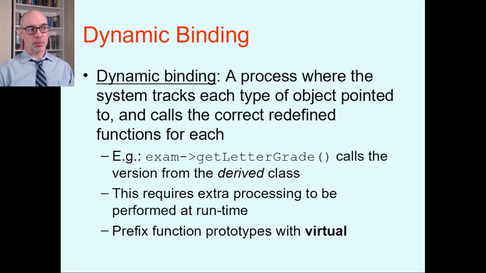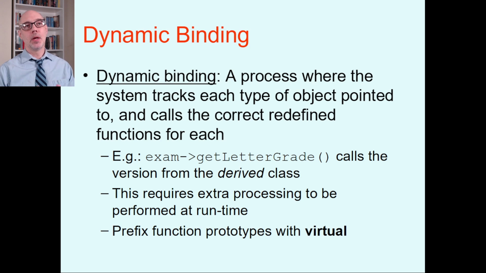So C++ is not going to do this extra work unless you tag the prototype of the function with the keyword virtual. You would do that in the parent class prototype, the first time you ever prototyped that function that's going to be redefined like that, and you put this keyword virtual as the first thing in the prototype to tell the system to do this extra work.